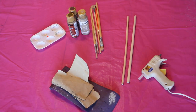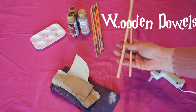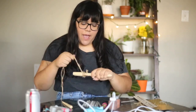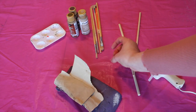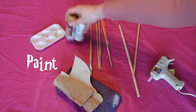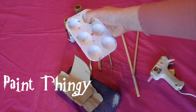For this DIY, you are going to need a hot glue gun, some little dowel rods, and you can get them in this kind of thicker size or this thinner one. Instead of buying dowel rods, I found these kind of like gardening tools. And some sandpaper. This is entirely optional. If you just want to be fancy and crafty like me, I would get it. Some paintbrushes, of course. Some paint, and then our handy dandy little paint holder, still dirty from the last craft that we did. I forgot the one thing that every knockoff DIY needs, and that's scissors.